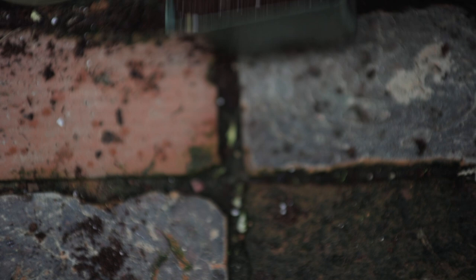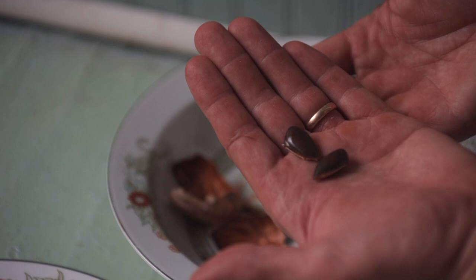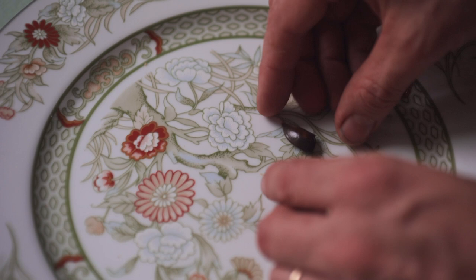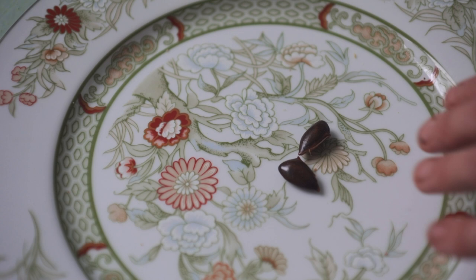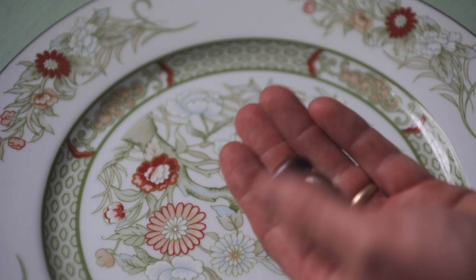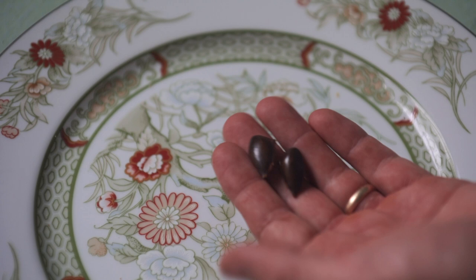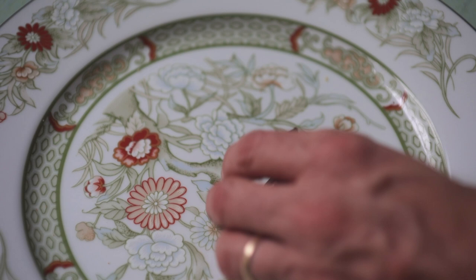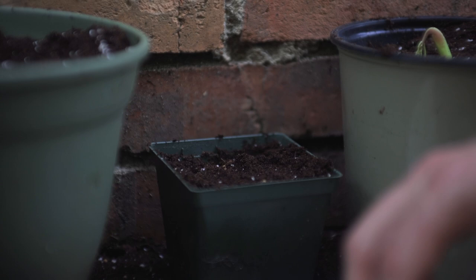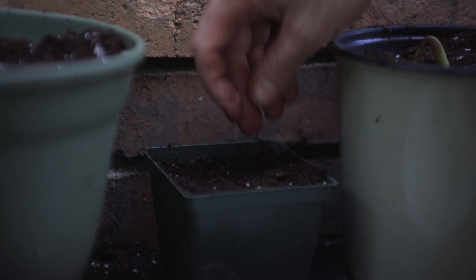Our next is sapodilla. Sapodilla is a wonderful, delicious fruit — tastes like a sugar pie. These guys have a nice hard shell and they do not keep very long at all. You get them out of the fruit, you want to get them in the ground. I do not refrigerate tropical seeds. I eat the fruit, put the seeds on my counter, and get ready to plant them. They don't refrigerate well — they'll just die if you put them in the fridge, because remember, they're tropicals and they are not going to be happy in a cold climate. Keep them on the counter and plant them as soon as possible. They usually come up in about a month and grow at a pretty moderate rate. It does very well all the way down through South Florida — it's a solid zone 10 to 11 tree that makes a big beautiful tree with wonderful fruit.